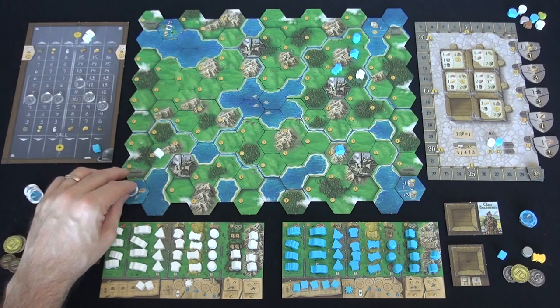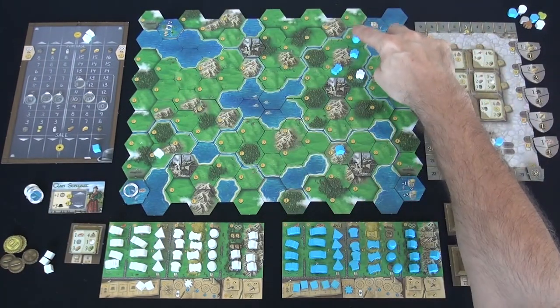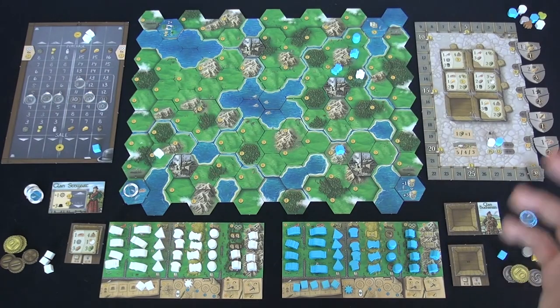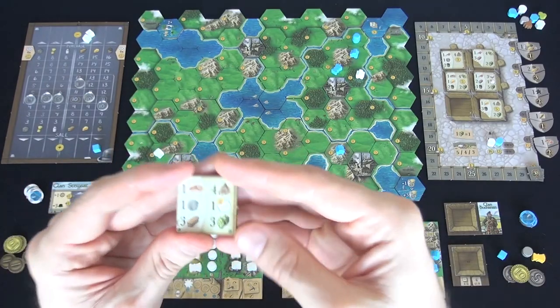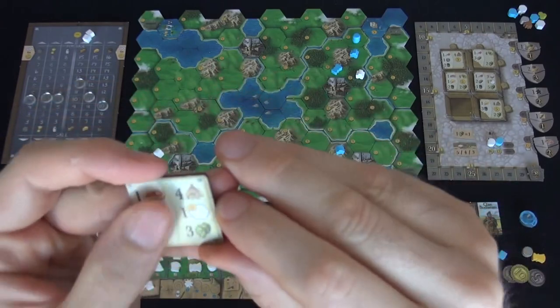Because I'm the white player, but I can still, if I build over close to these, I can still use the other ones. By the way, Jen, by building here, now has access to this port whenever she wants to use it. So anyway, that automated journey to the meat, I have completed this contract. Yay! So what do I get?